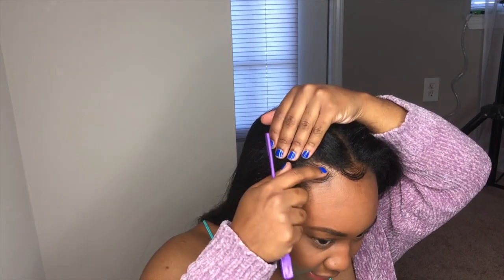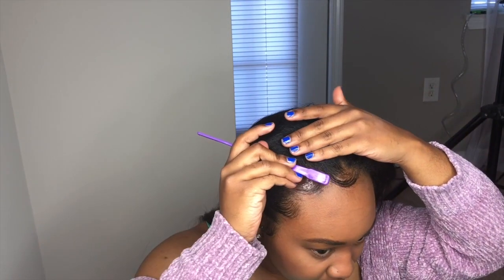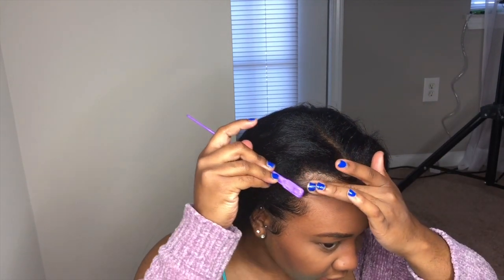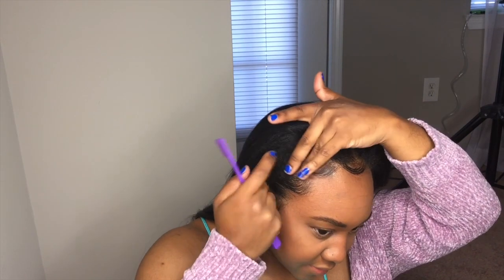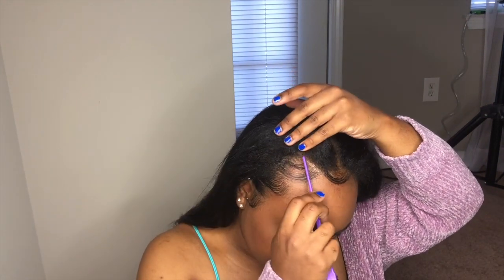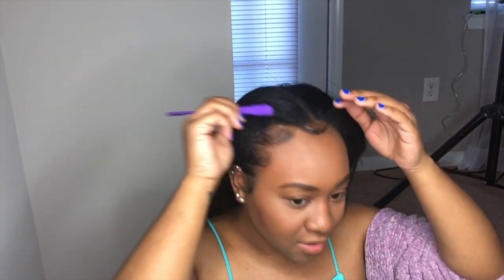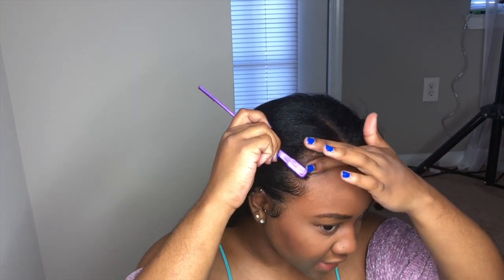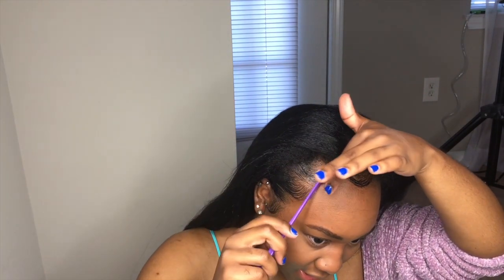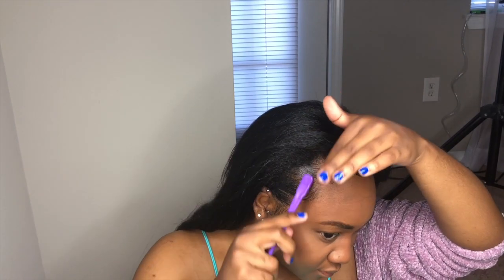Don't worry about this hair being super duper laid, because when we put on this scarf, it's gonna lay it down for you, and it also reduces the amount of heat that you have to put on your head, which is always a good thing to me, because who wants to put heat on their natural hair? I have been seeing so many people put relaxers in their natural hair, like they just say F it and go from natural to relaxed, and I just cannot handle that. Because I've been through that process. I've done the texturizer process, and no.